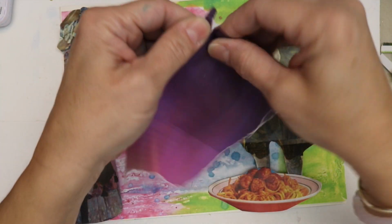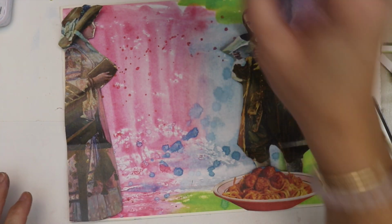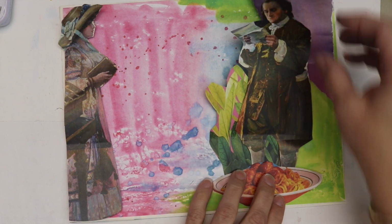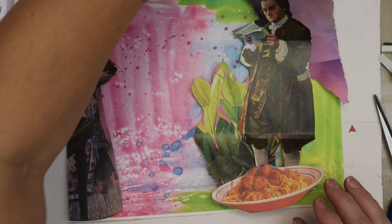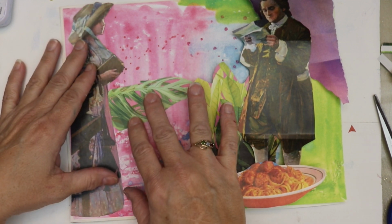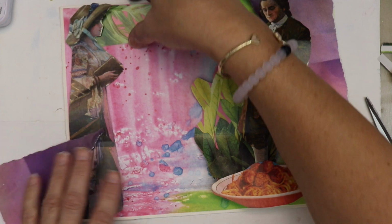Interesting. Let's do this. Okay. I think I like that. Let's get the plant back. Yes. Let's go ahead. Let's see here. If he is standing behind spaghetti, then he could have this plant be right here. I just sort of like that for some strange reason. And then she could have a plant over here in her space. Or we could have it, she could be in front of it like that. I don't know, I'm not sure. Okay, so could do that too. Okay, let's start gluing some stuff down.